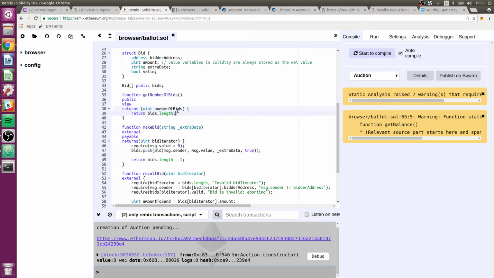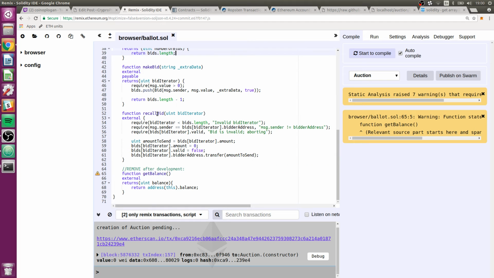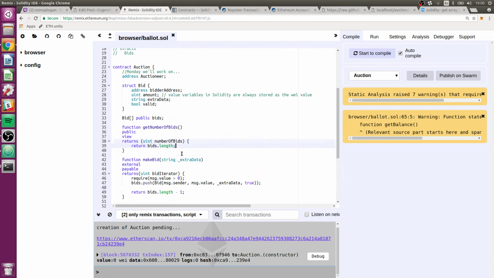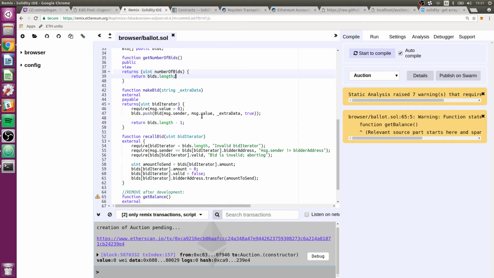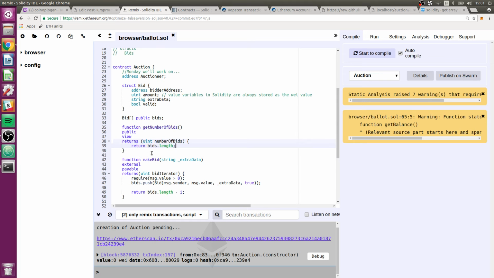Now, while I'm editing the smart contract and putting in this getter, it makes me wonder if I want to put other getters in here. Yeah, it'd be nice to see something about these bids from our interface.